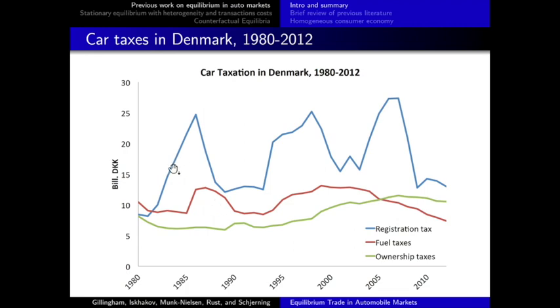You see here that the registration tax is really jumping up and down. This is not because I didn't get the precise numbers. It's because it's following the business cycle. So we had an upturn until 1986, where the Danish Prime Minister went out and said it's going unbelievably well. But then there was a big bust in the economy that lasted for almost a decade. And when the economy hits a downturn with such a big macro shock, it's the durable goods that are going to be postponed.